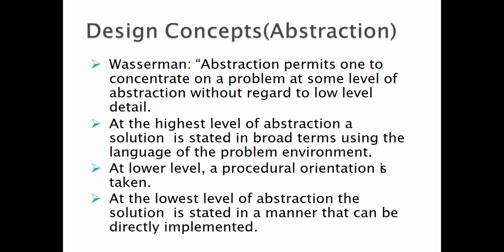The first is called abstraction. Abstraction permits one to concentrate on a problem at some level of abstraction without regard to the lower details. At the highest level of abstraction, a solution is stated in broad terms using the language of the problem environment. At the lower level, a procedural orientation is taken, and at the lowest level of abstraction, the solution is stated in a manner that can be directly implemented.